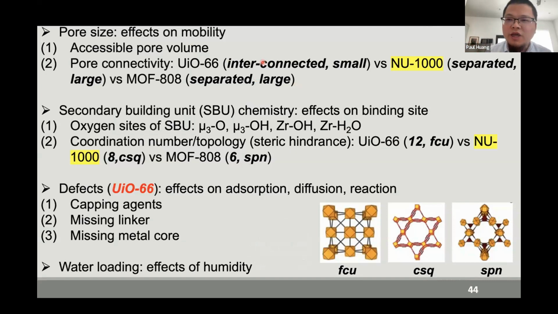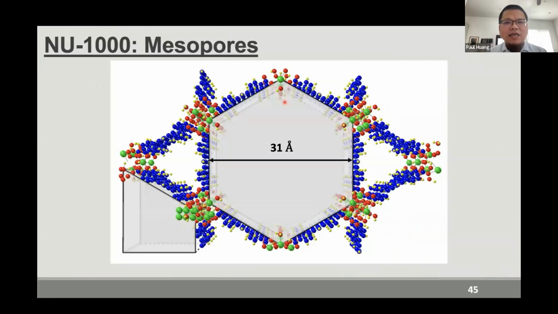So here, I really want to quickly share with you this NU-1000. Why? It's kind of a nice philosophy. We call this "in between." In between means it's going to have larger pores, not too small, not too huge for the structure. In terms of the chemistry, you can see by the topology or the saturation coordination of the nodes, it's also in between, not too small, not too fully saturated. So we thought that for this type of in-between structure, we may have more tunability to water molecules or any other species inside. That is indeed the case.